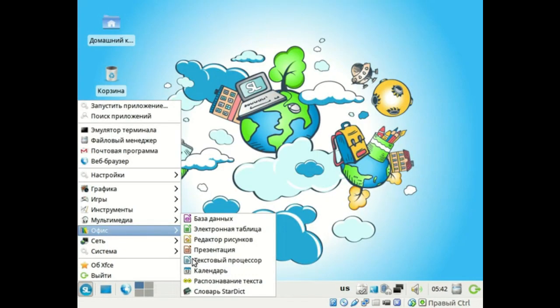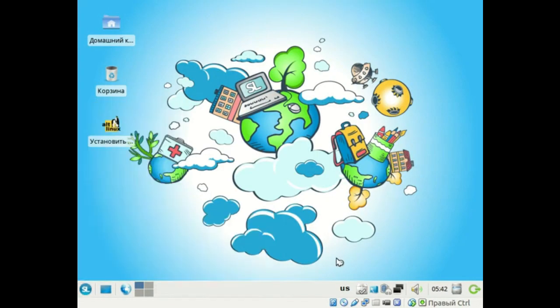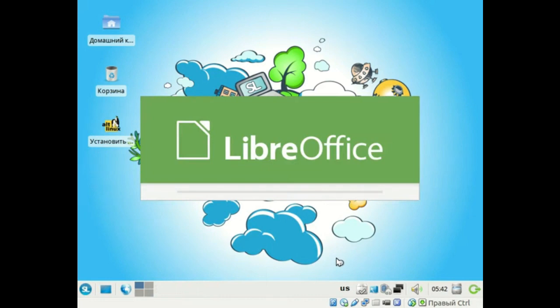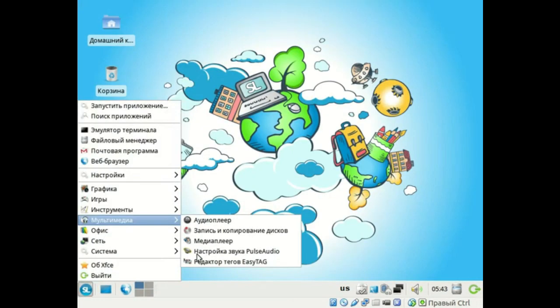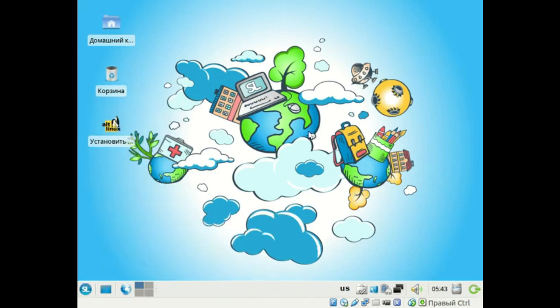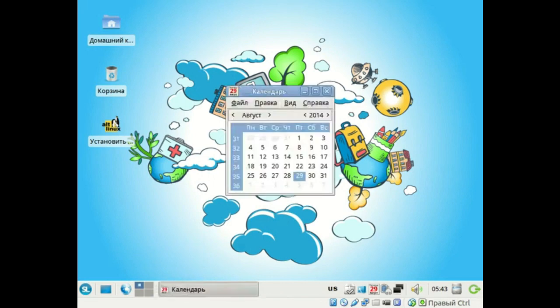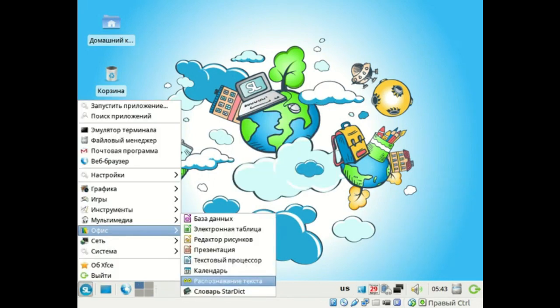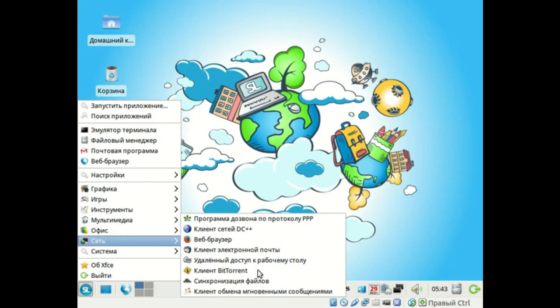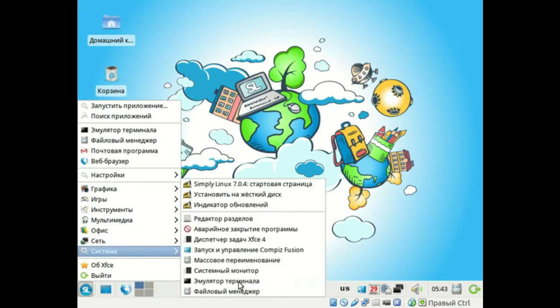Then we have the office package. The version is probably 1.4.2, which is the last one built for Alt Linux. Here we still have some calendar. Damn, it was launched for us, it should have been automatic right away. Alright, this is a text recognizer and a dictionary. In the network section we have Firefox, which we have already looked at. System programs: installer, computer, system monitor.